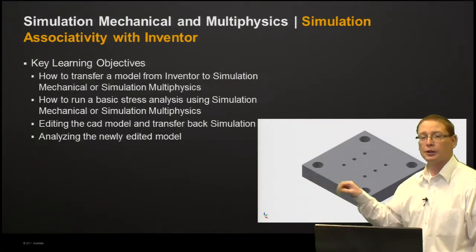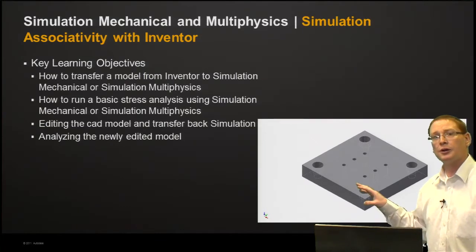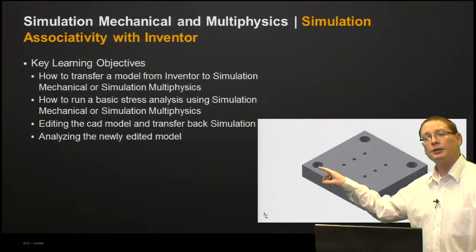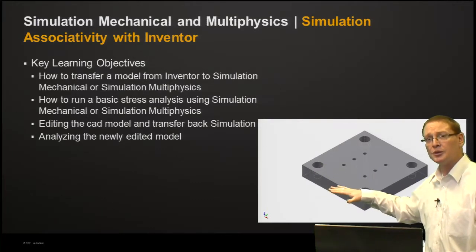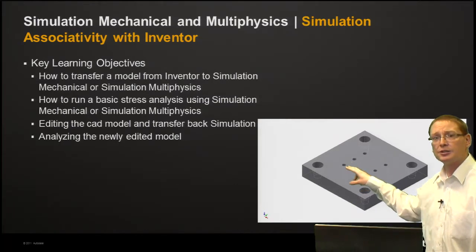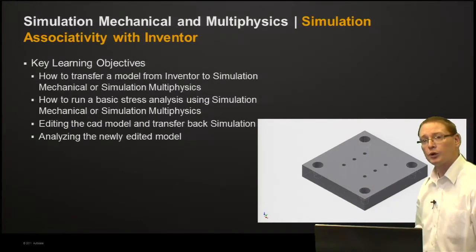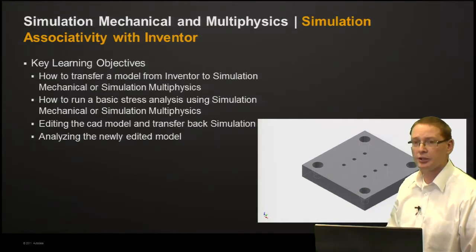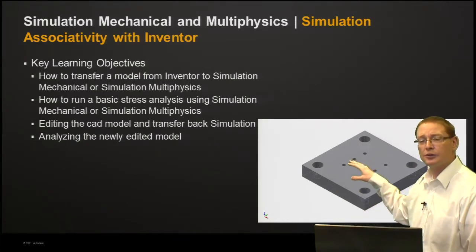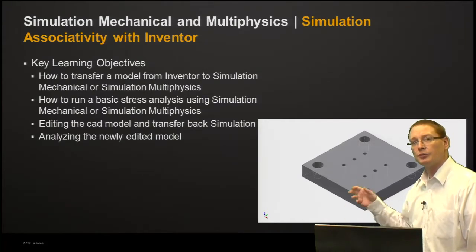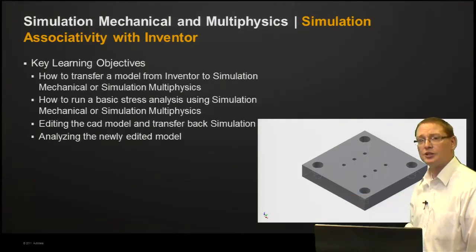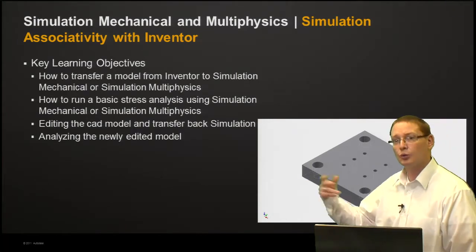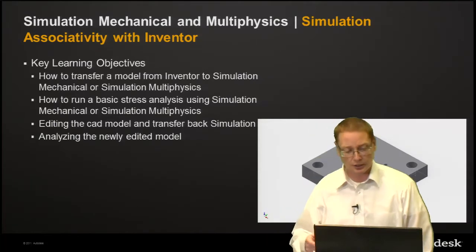If you look in the lower corner here, this is a pretty simple geometry that we're going to work with, something like a jig. We have some counterbore holes in each of the corners where you might bolt this down to the foundation, and then we have a couple of slots where we could pin and hold our workpiece onto the jig. So let's say that this jig was configured for a particular part, and then you have some different part and you need to make some sort of change to this jig, which I guess wouldn't be ideal, but design changes come along. Once we make those changes to that CAD, how do we get it back into simulation? What do we do with it once we're back in simulation? How much do we need to set up again?